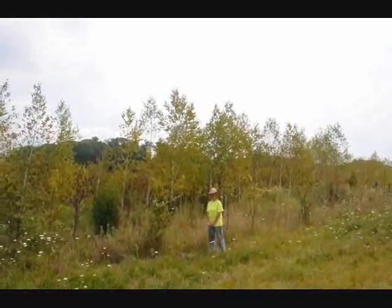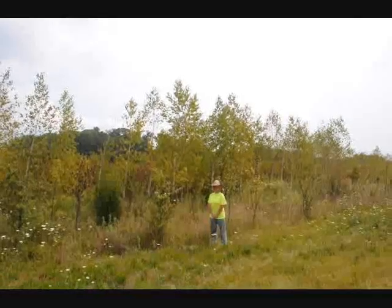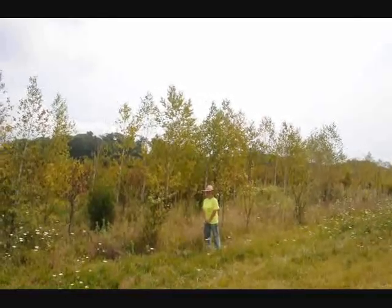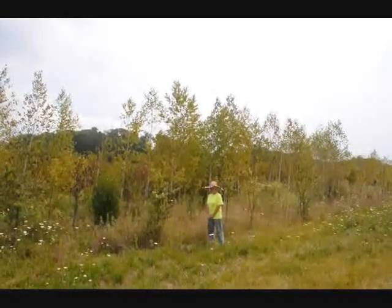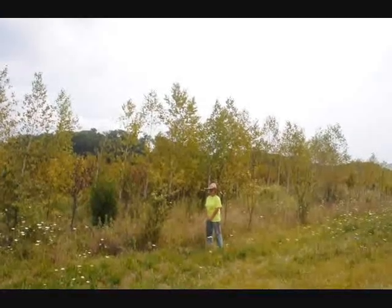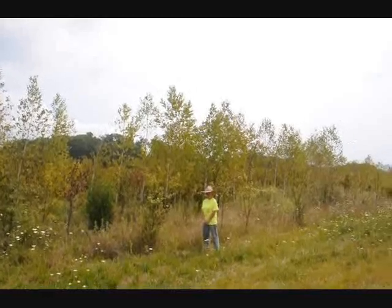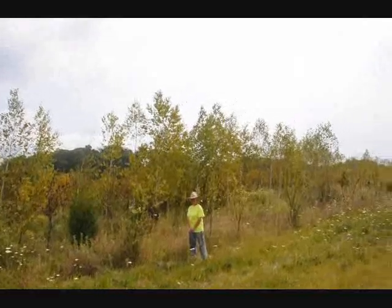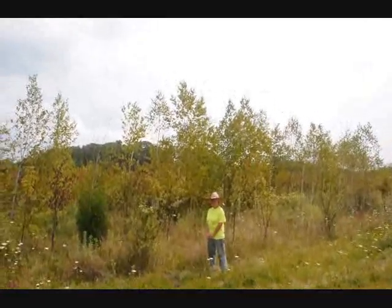And this is a block of Japanese white birches. They're probably 12 to 15 foot high. You will need to be able to dig them out, but you can have them for free. If you're a nonprofit organization, like a 501(c), we also will be digging some trees to give away. So give us a call at 215-651-8329. But we cannot dig these trees for you because we just don't have the time to do it unless, you know, you're a nonprofit organization.